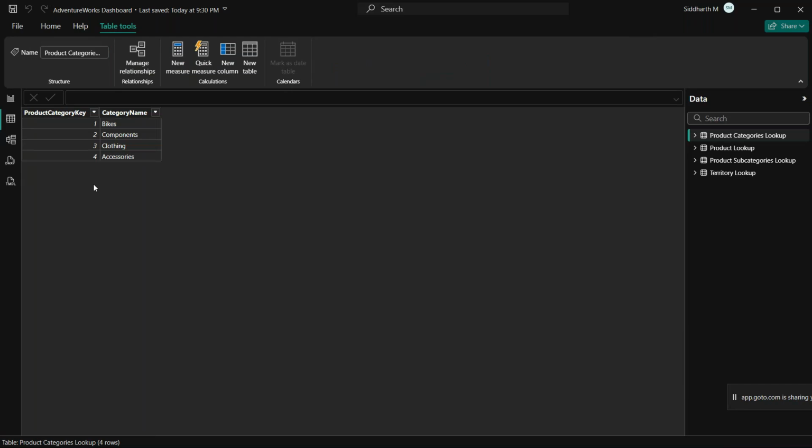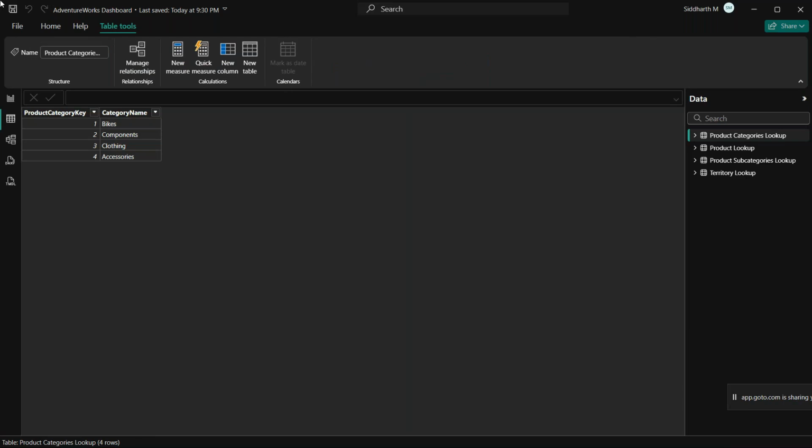So coming to the next topic, we'll be looking into something called basic common table tools. So what are the basic functionalities that you require? Let's say sorting data, data type change, right?